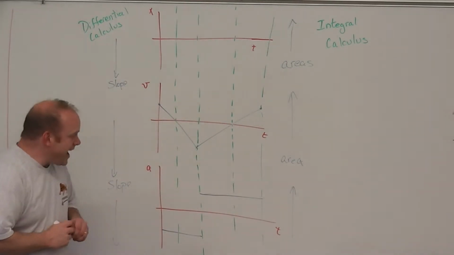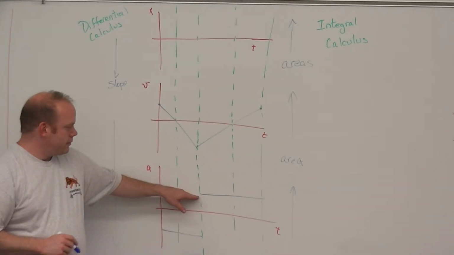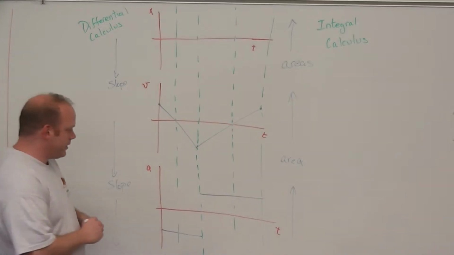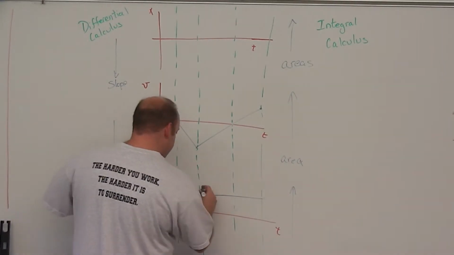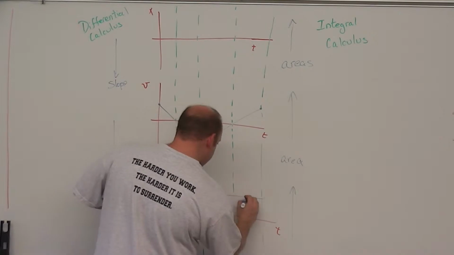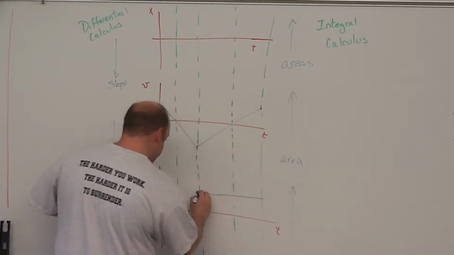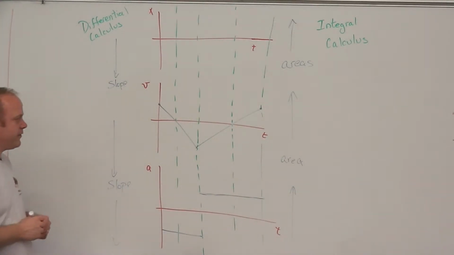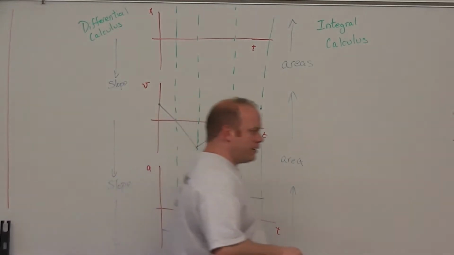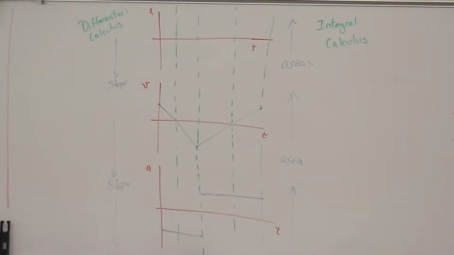Okay, so hopefully you can see the difference in colors here. This is my acceleration versus time. Now, let's say I'm trying to find my position. Well, here's the thing: I don't know where to start. I don't have a place on there that tells me where I need to start.